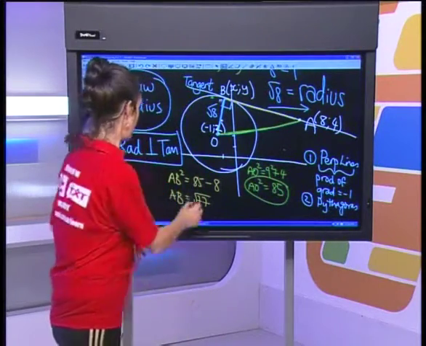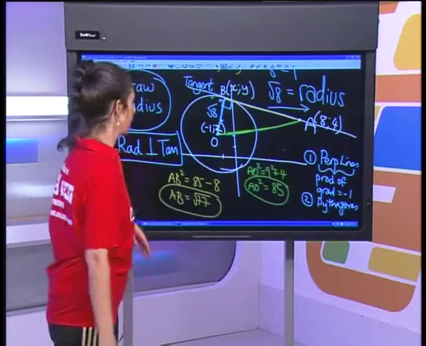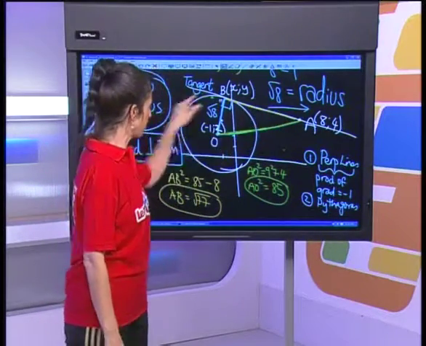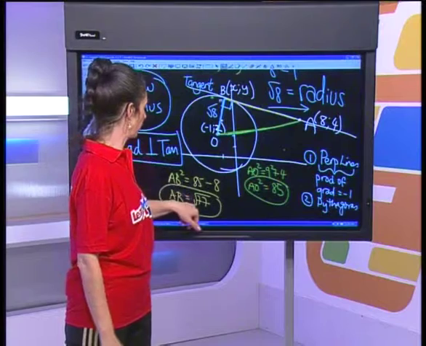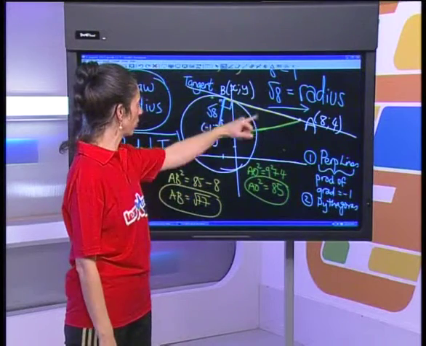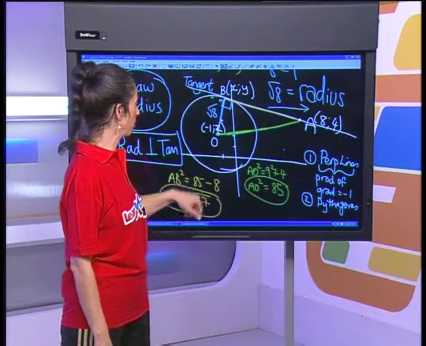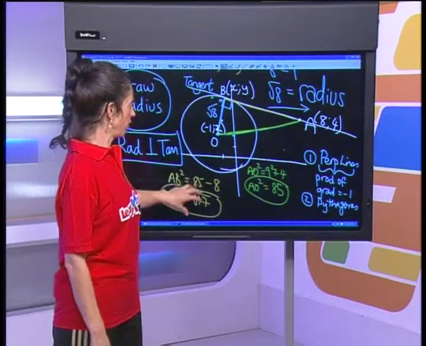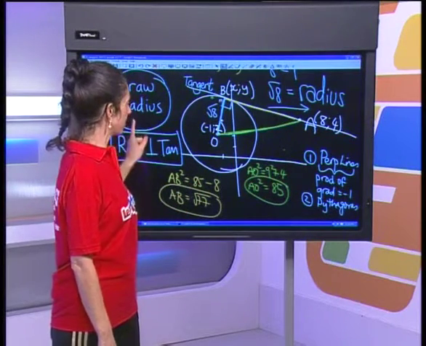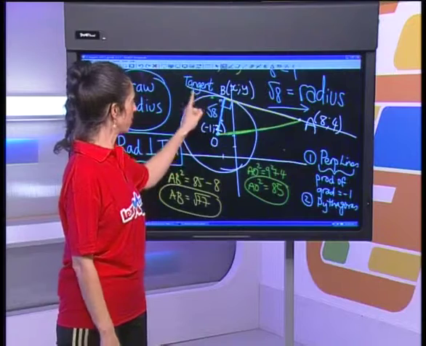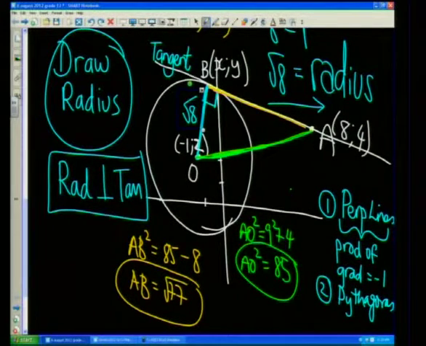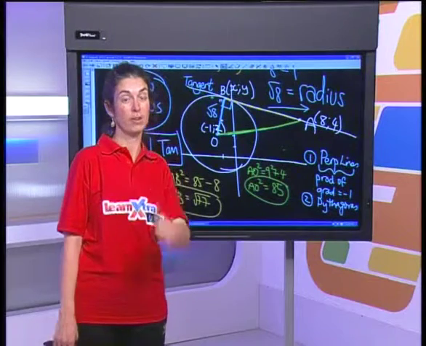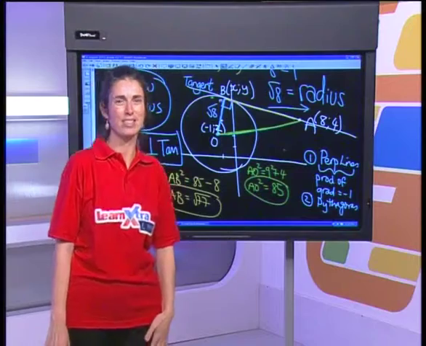Right, so AB was root 77. Now, you could argue that this doesn't really help me to make a judgment around whether my answer is valid, but sometimes it's not only about the answer, sometimes it's about the process. If I didn't have the radius and my tangent, which the question didn't alert me to at all, I would not have the hypotenuse as the green line, and I would be completely lost. So, imperative to draw your diagrams. I think it's over to Klehu.